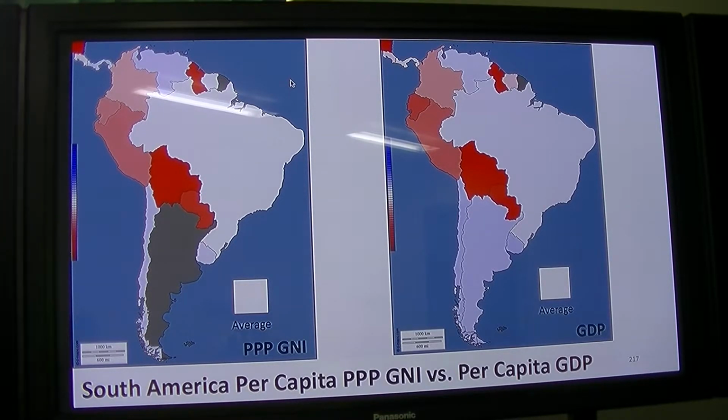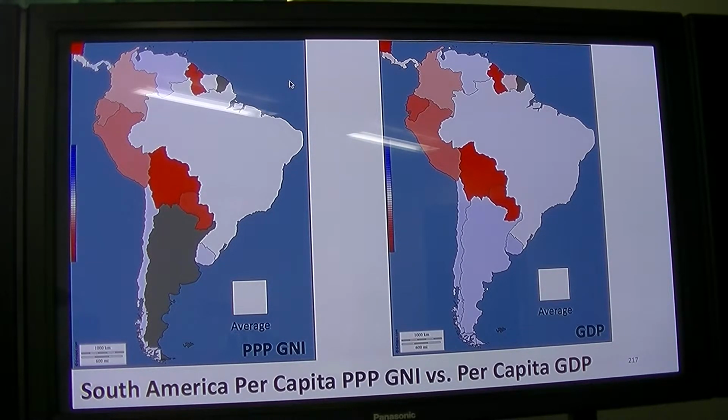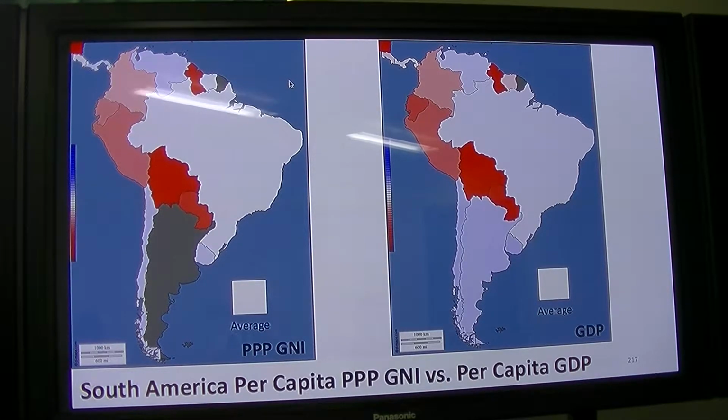And in general, the differences are not that big in South America. And that's the interesting thing. Sometimes you'll see very sharp differences, like we saw in Europe. We saw it in a number of countries in Asia. We certainly saw it in places like Australia and New Zealand. But in other parts of the world, you don't see it as much. And Ecuador a bit.